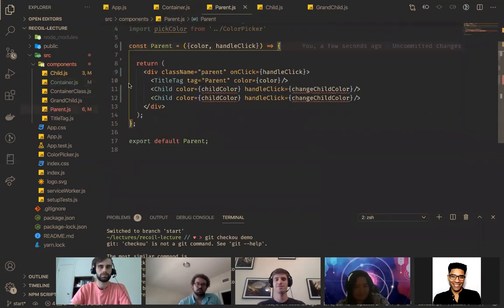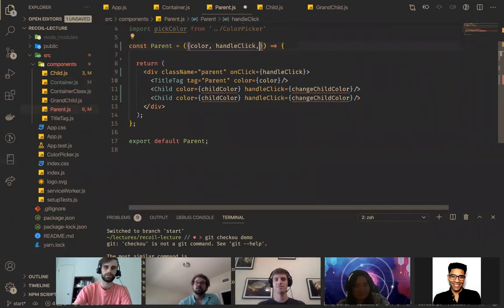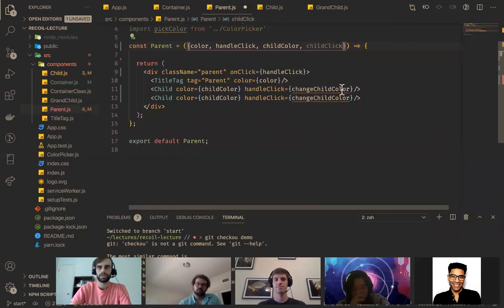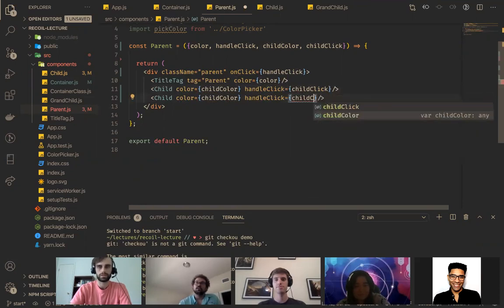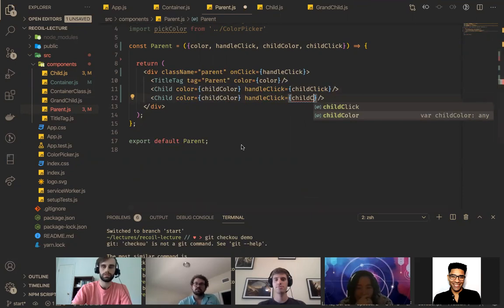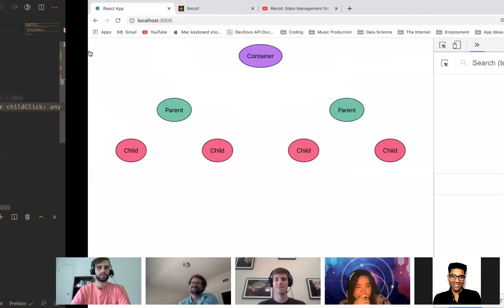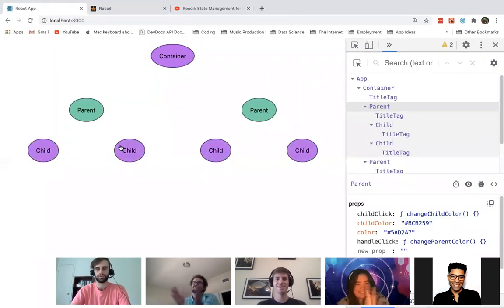Okay, so now in our parent, we have to also take out the child color from here and the child click prop that we just made. And then we have to continue to pass that down to its children. So you have child click, and this one is also going to be child click. Okay. So, yay! Now we got it to where all four are rendering.